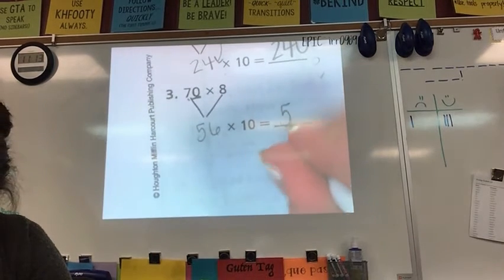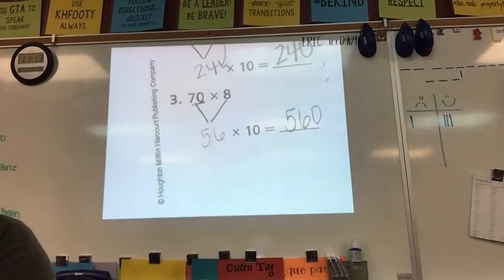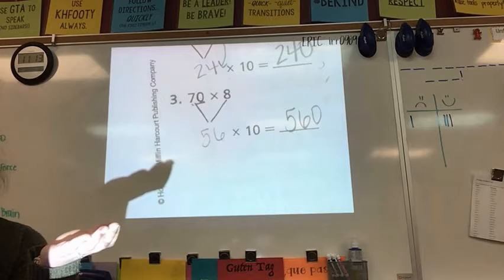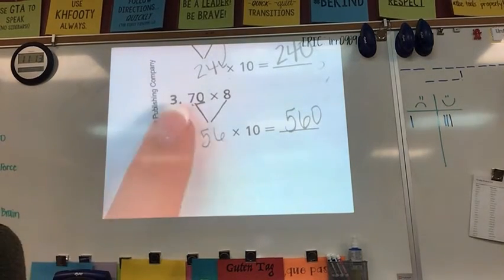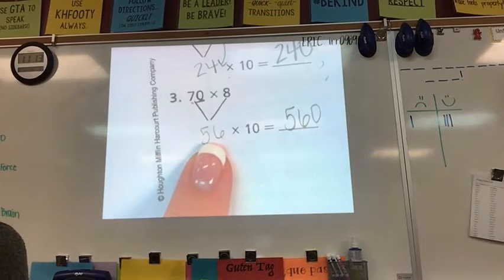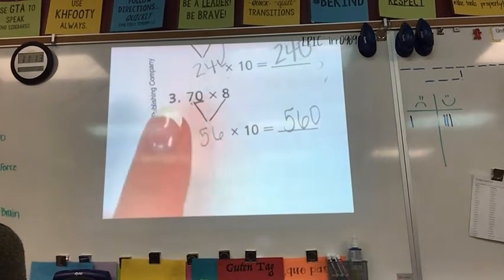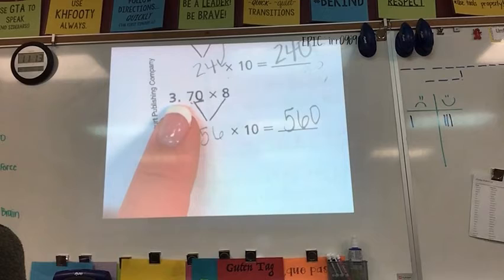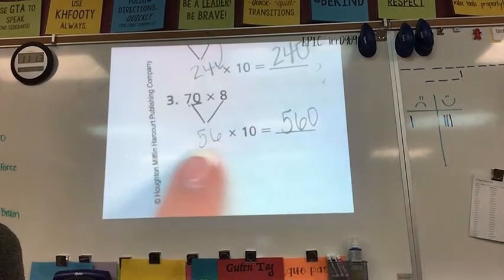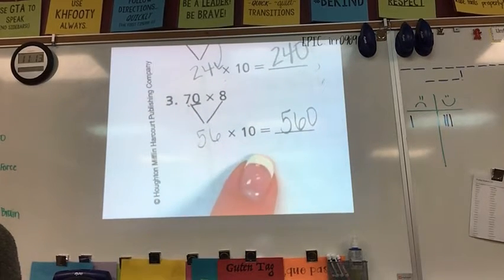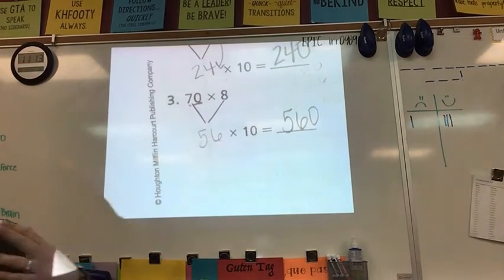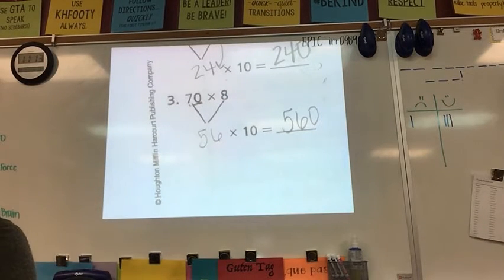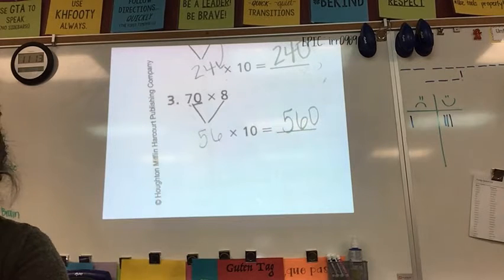560. Bingo. Friends, did you see that they also showed the reason that we get to add that 0 on the end? Do you remember whenever we multiply by tens, it always ends in a 0, every single time. So if we're saying 7 times 8 is 56, well, really, we've got 7 tens, right? Because 7 times 10 is 70. That's why we multiply that by 10 or just add a 0 at the end to show that we've got 10 times that amount. Okay? Miss Maddie, you're up.